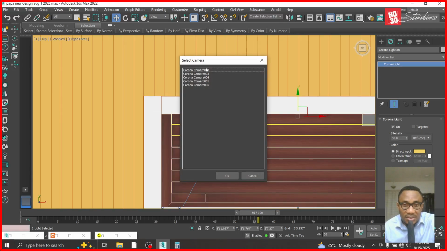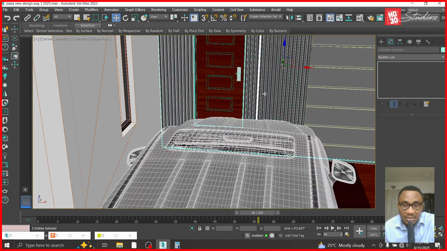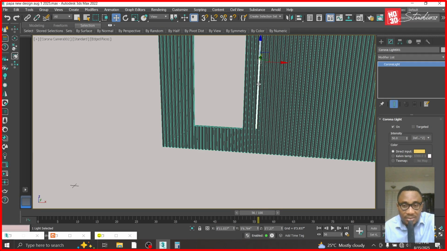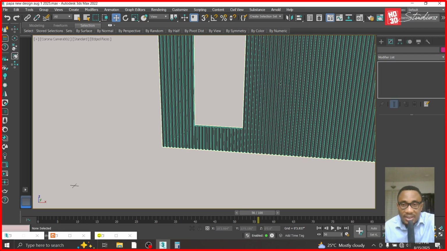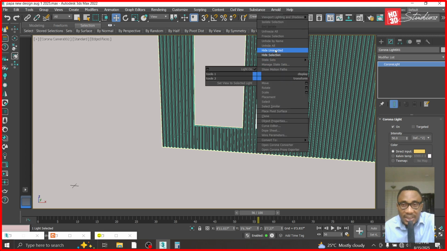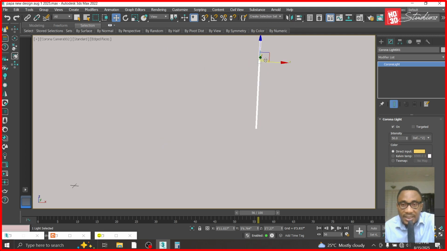See. Let's go back to that view. Hide unselected. Top view. You know what? Let's focus. Sorry. Let's work on the lights only right now. Hide unselected. I want to see something.